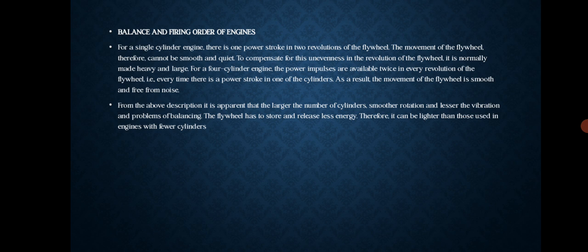Balance and firing order of engine. For a single cylinder engine, there is one power stroke in 2 revolutions of the flywheel. The movement of the flywheel therefore cannot be smooth and quiet. To compensate for this unevenness in the revolution of the flywheel, it is normally made heavy and large.